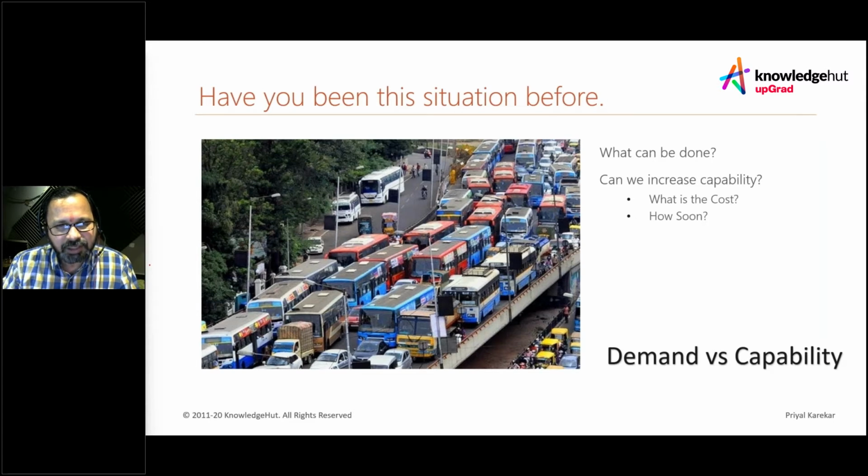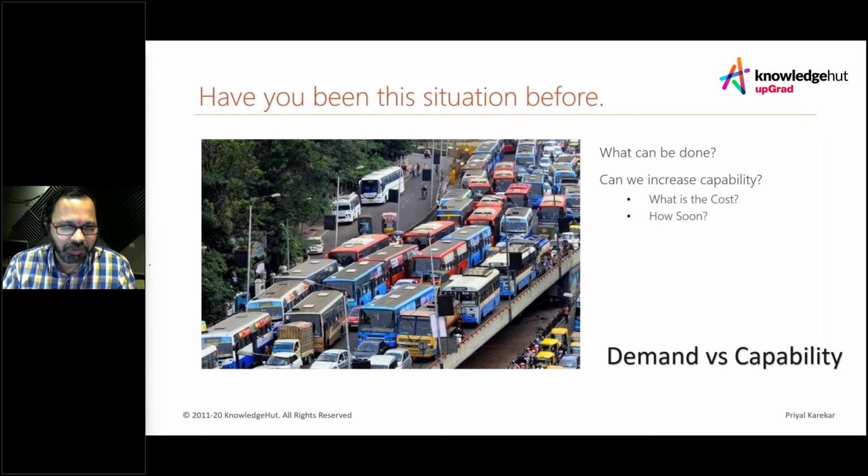The other set of answers, like using traffic lights or carpools or public transport, are nothing but answers which try to manage the demand versus the available capacity of the road. If we have to build new roads or new metros or new infrastructure, is it even a feasible and viable option? Who's going to give us money? How long is it going to take? So should we continue to be in the same state? That's one question.